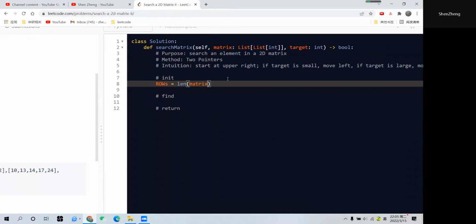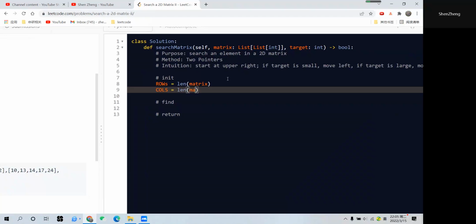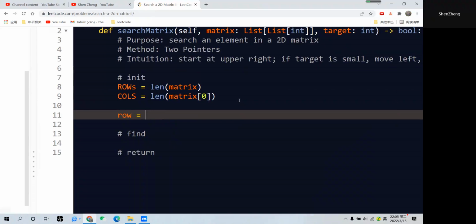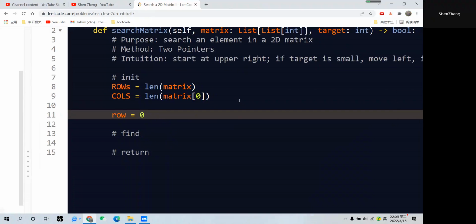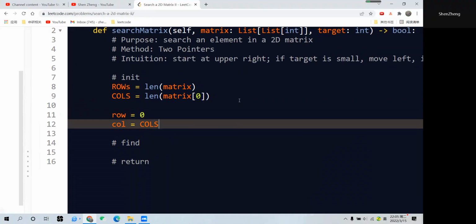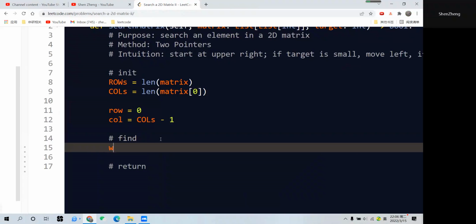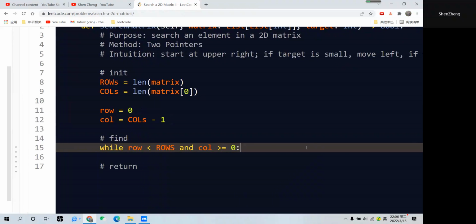The total rows is the length of the matrix, and the columns is the length of matrix index 0. The initial row will be 0 because we start at the upper row. The initial column will be columns minus 1 because we are starting at the right column, right? Now, while row is smaller than total rows, this means we have not reached the end. And the column is greater than or equal to 0. This means we are still within the column range, right?